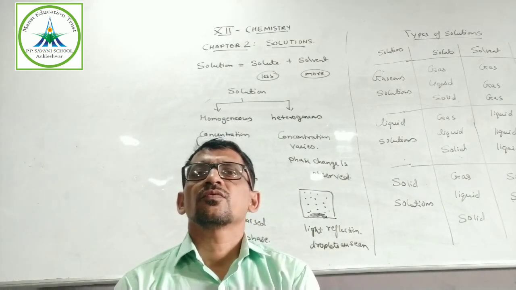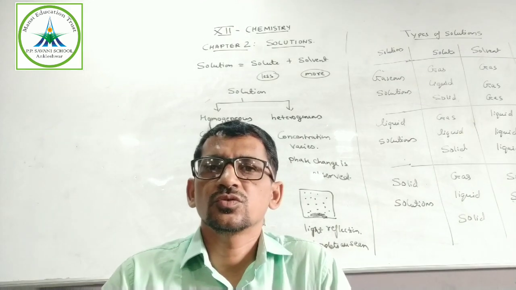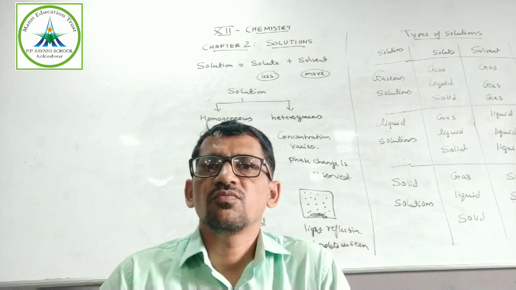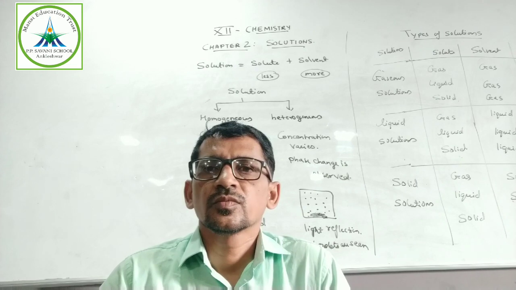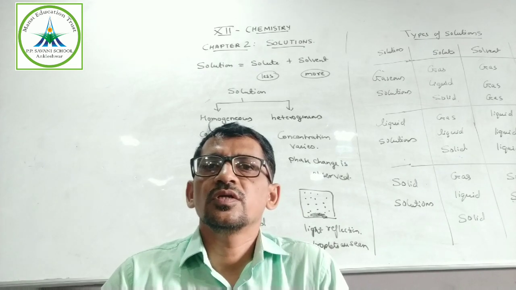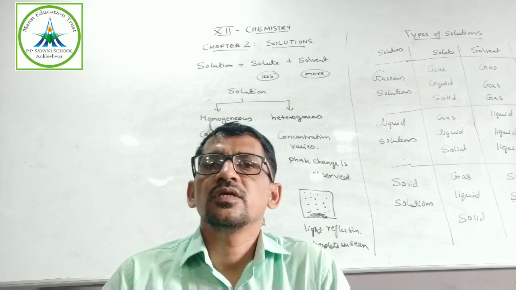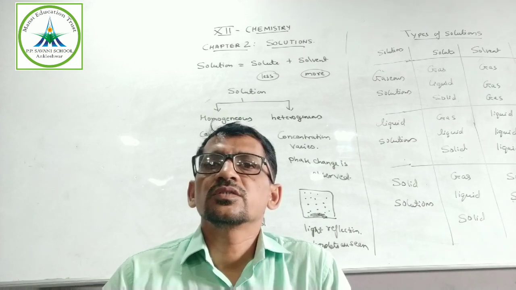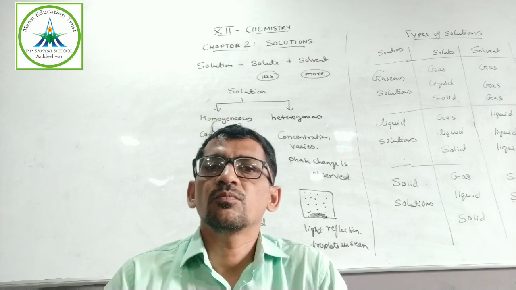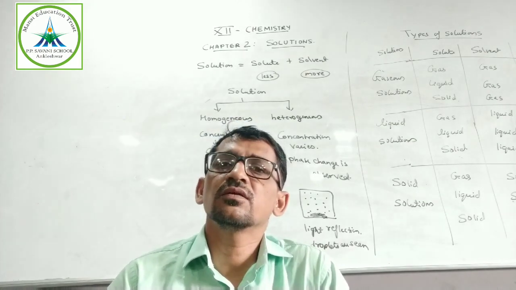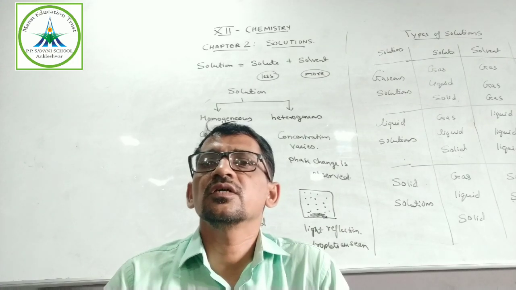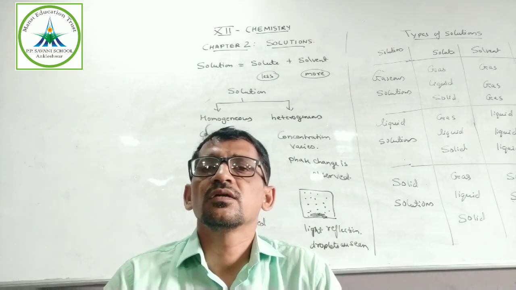So first we study the classification of solutions in simple form and in phase form, and then we discuss the concentration units, that is, expressing the percentage composition of a particular element in different forms. Okay, various units are there. 5-6 units we will discuss one by one. So we will start solution.